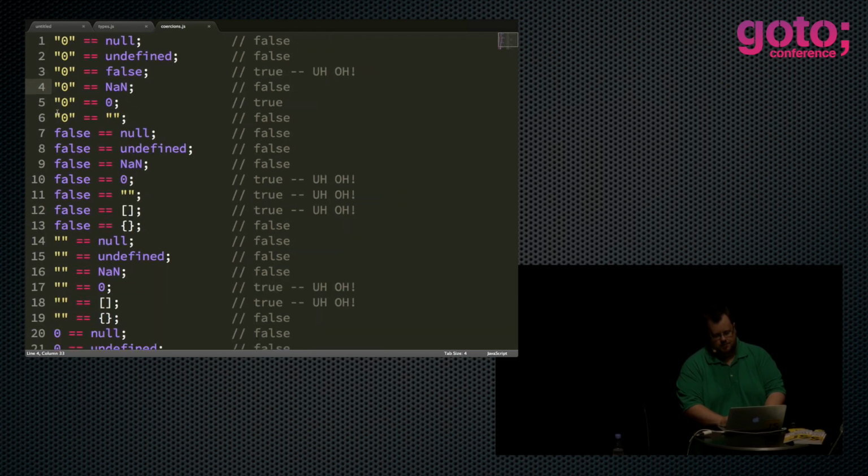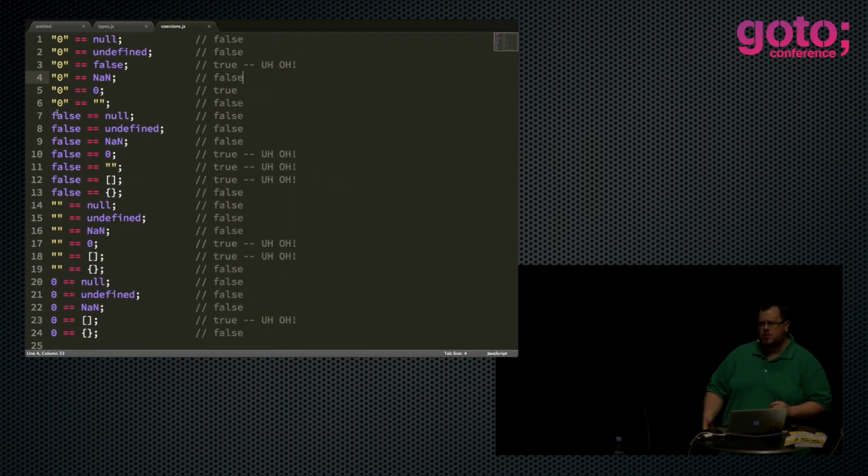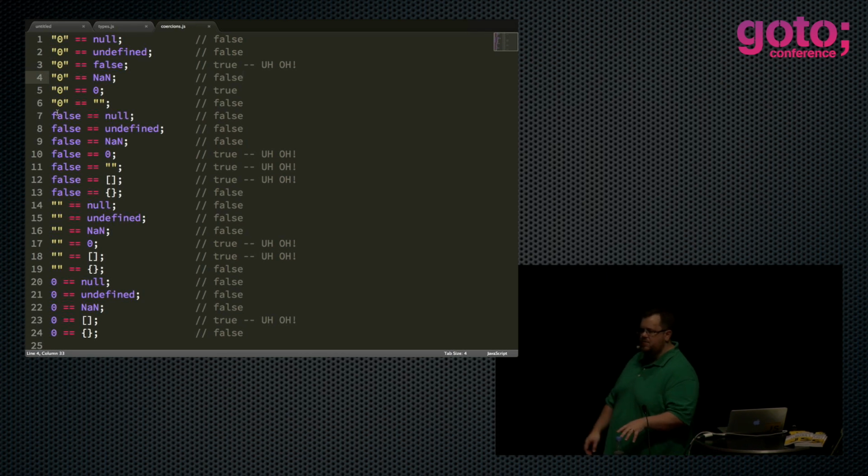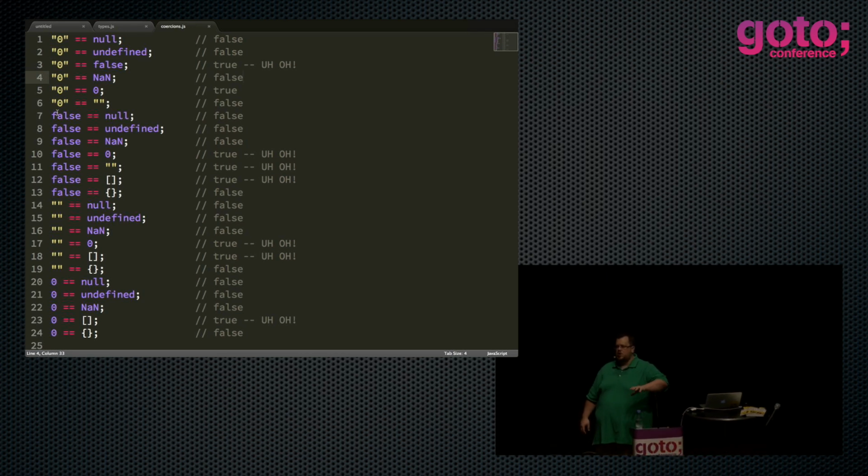So let's pull up, or let's lint ourselves another file. I'm going to look at a set of coercions. And what I've tried to do in this file is come up with the worst of the worst. I could give you literally an infinite list of cases where coercion works exactly the way we would expect. There's lots and lots of places where coercion is totally sensible, but let me give you an example of a list of sort of the worst possible offenders here. I picked out 24 sort of corner cases, the worst possible offenders that we could come up with in coercion, these falsy values that tend to create some weirdness.